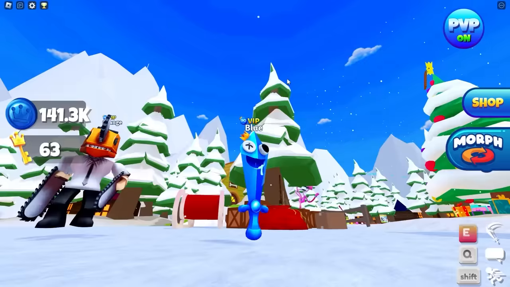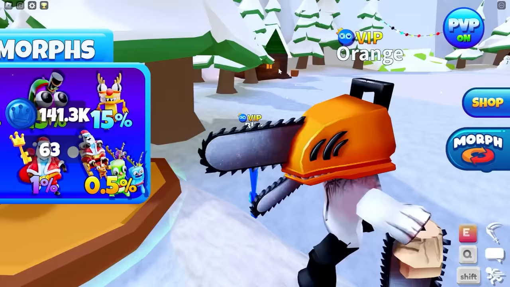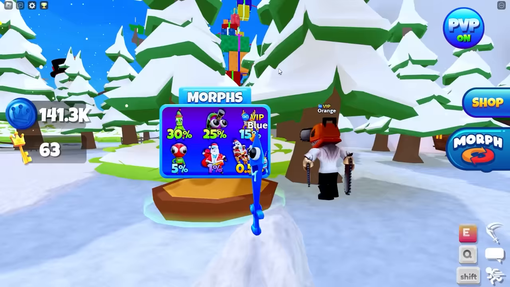So Red just got the 0.5% chance. That is so crazy. Lucky. Okay, and then what did you get? Green, you got the 30% chance one. I just want to know, why is the green one the highest percent? Well, nobody really likes green. Yeah, 15% chance of that.